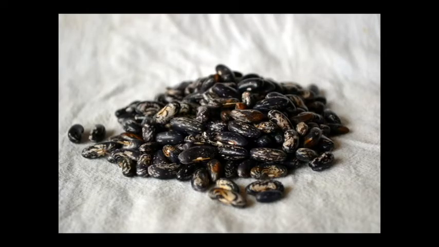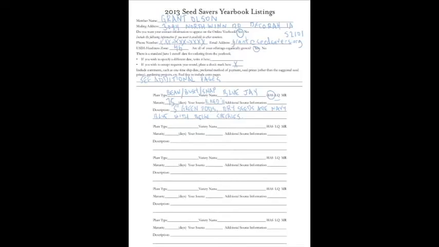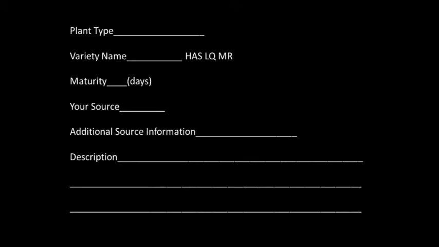So I'm going to go through a sample listing here. This is a variety of bean that I grew out in the children's garden here at Heritage Farm. So we'll go through this. This is the form filled out quickly, but I'm going to go through each of them separately just to explain a little bit more as well, and I wanted it bigger so everyone could see it. So the first is the plant type. I know that this is a snap bush bean.